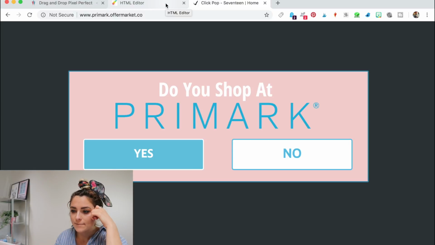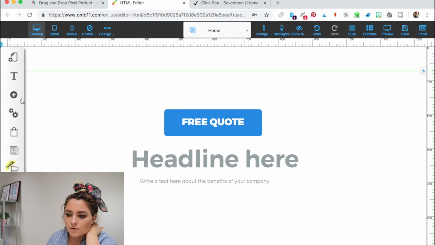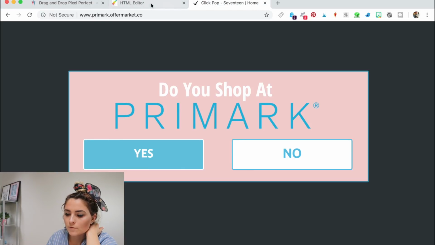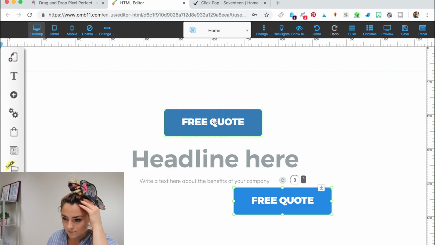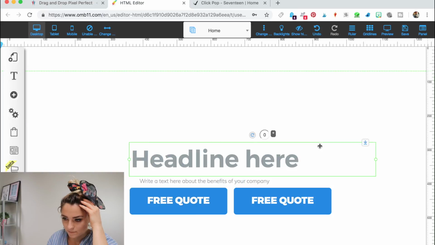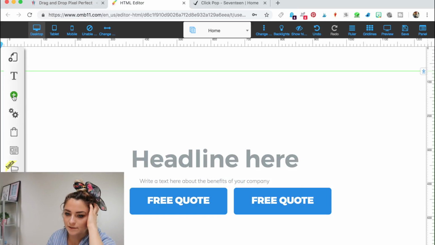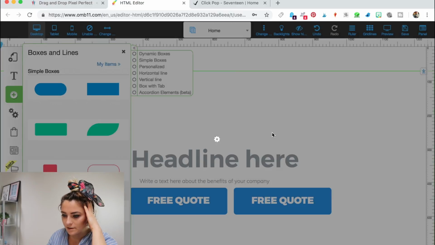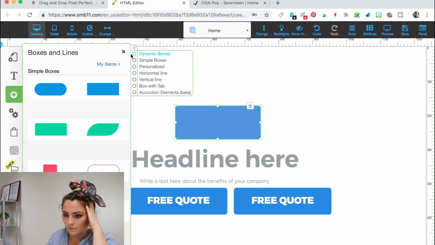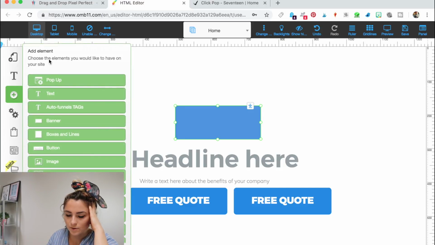I created this a long time ago, so first of all, we want two buttons. So let's duplicate that. Duplicate button is just down here, so we're gonna duplicate the element here. It's probably not gonna be exactly the same, I'm just showing you how to do everything. So we want a box, just a simple box to go behind everything. If you want to create something, it's all in this plus tab, just on the left hand side. You can create your text, your banners, your boxes, your buttons, image, gallery, menu, that kind of thing.